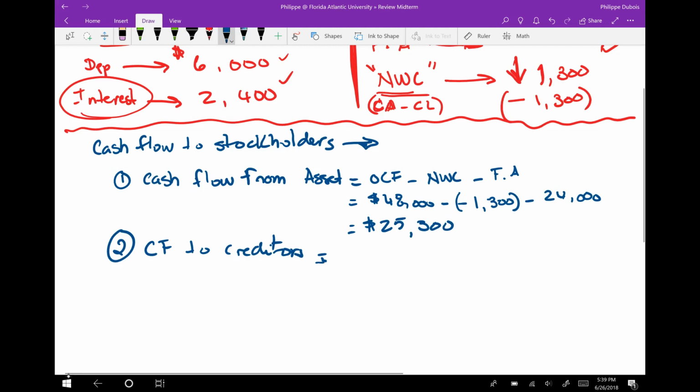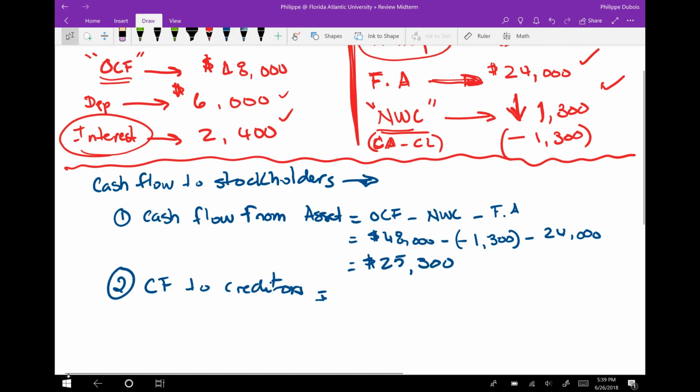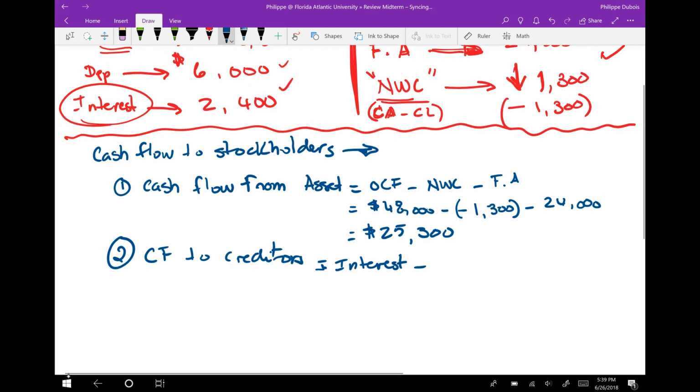So the formula for cash flow to creditors is simply the interest paid, because you have to pay your interest on the debt, minus the amount of money that you paid on your principal, right? It's a net proceeds. So you paid 2,600 on your principal, and that will give you, sorry, this is the formula. So it's interest minus the net proceed from your debt. Net proceed from your debt, right?